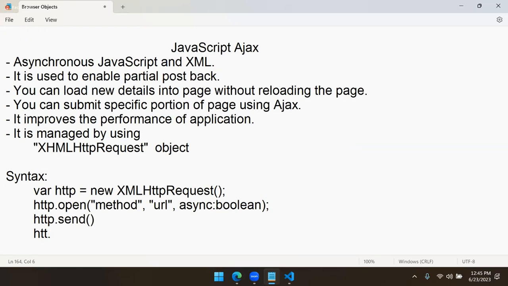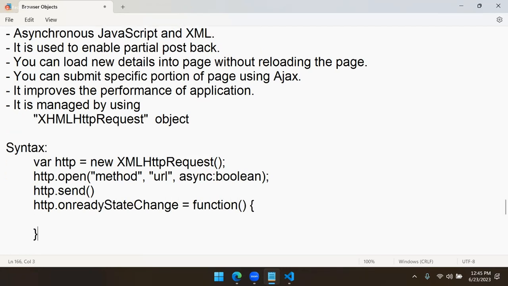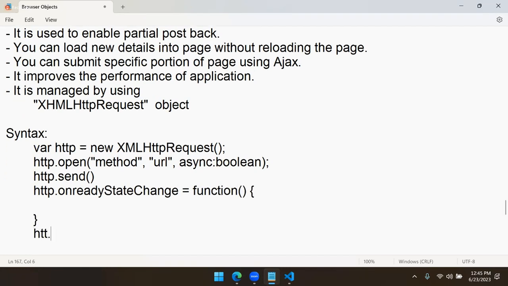Then http has onreadystatechange, which is a function. And http has readyState. ReadyState has different states.